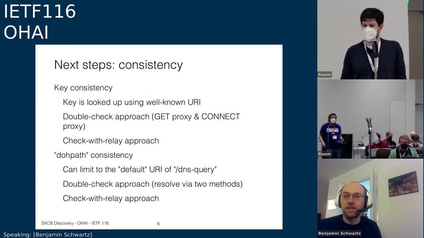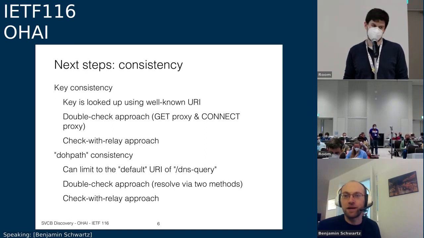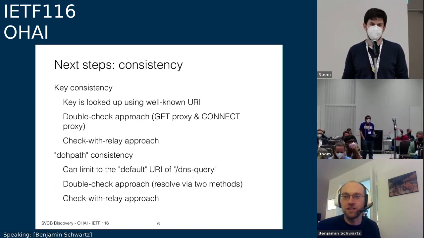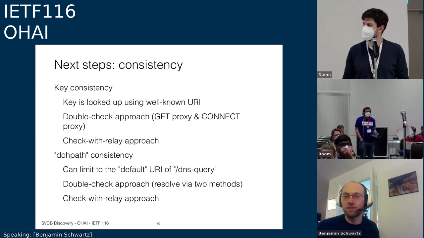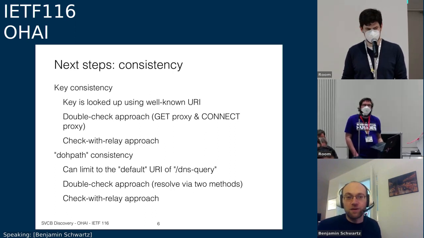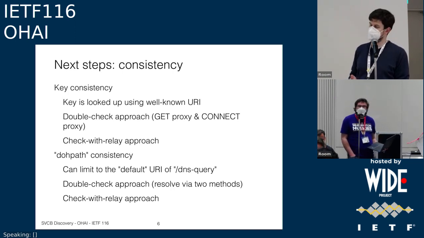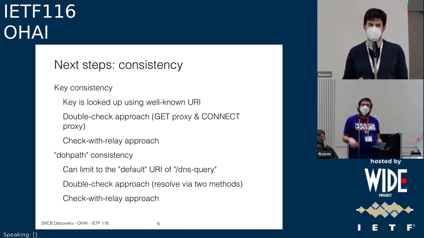Yeah, the history here is that DoH originally tried to say we're just going to use a .well-known, and at the time we got told .well-known is for static metadata. This is not metadata about the origin, so you can't put it in .well-known. But maybe the treatment of .well-known has changed since then. Anyway, I think we'll be able to come up with some kind of solution here, and I'm happy to help with that. Cool. It is a good point. I agree with you that even if we copy the text from Privacy Pass for key consistency, the DoH path consistency is a unique problem, so we should address that in this document.